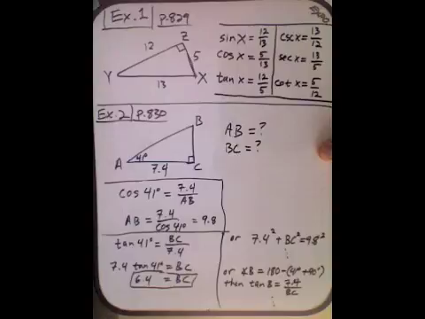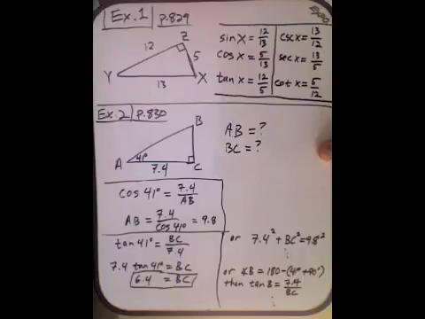We're looking for the 2 sides AB and BC. This is actually very much like the example I gave with the shadow in the beginning. We know the angle A is 41 degrees. Now, in this kind of situation, you have to select which trig function is best to use. The one you want to pick is the one that connects things that you know with one thing that you don't know. If we were to use the sine of 41 degrees, we would find that the sine of 41 is the side BC over the side AB. But we don't know either of those sides, and so that's not the good one to use.